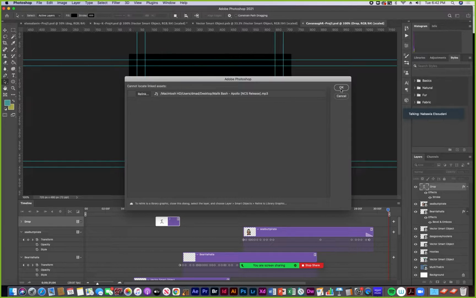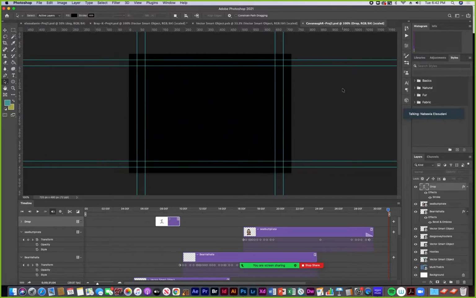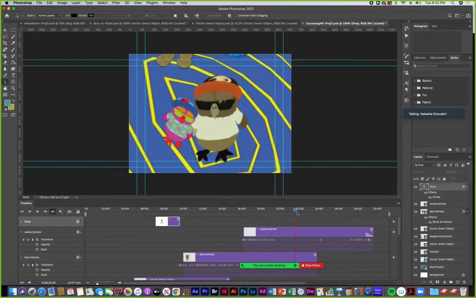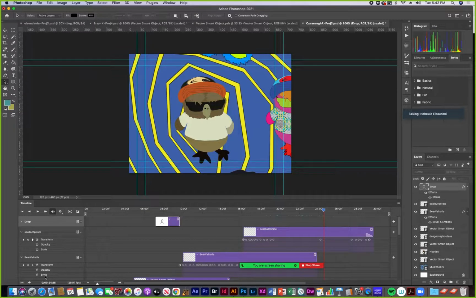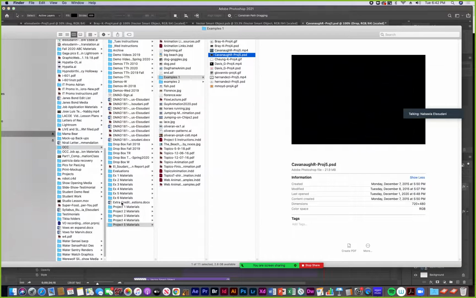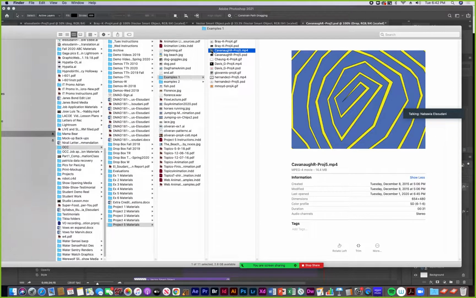When I open this file, it's telling me it cannot locate linked assets. That's fine, I'm just going to say okay. I can still check the work without having access to the audio within the Photoshop document, and then I'll be able to hear it when I play the MP4.